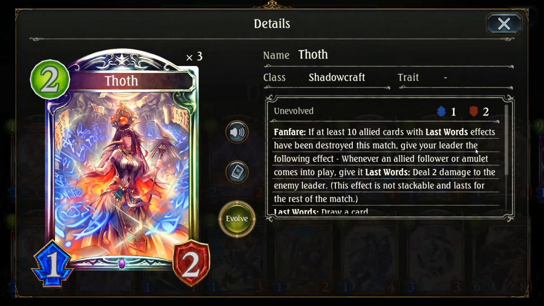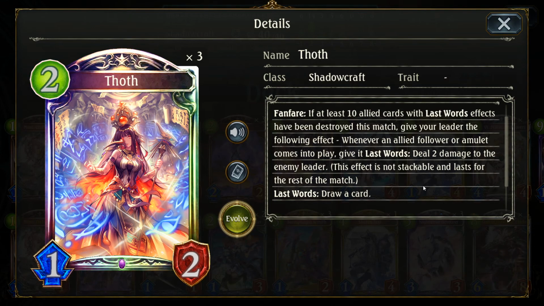But that effect and all the other Last Words effect followers in this deck, and I suppose the 1 amulet, all those Last Words effects feed into Thoth's secondary effect, her fanfare effect, which only activates after 10 Last Word cards have been destroyed. On Fanfare, she gives your leader the following effect. If you proc the 10 Last Words destroyed, your leader gives the effect to any cards that come into play, deal 2 damage to the enemy leader. Burn 2 for free.